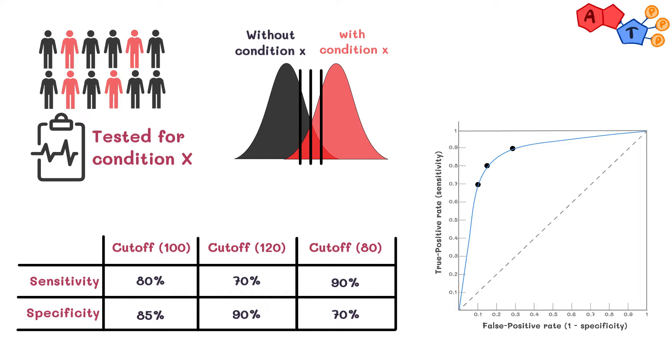If you rinse and repeat this with many different cutoffs, you'll get a curve that shows you what the sensitivity and specificity would look like based on the chosen cutoffs. This makes it easier to understand what cutoffs would be most helpful to apply in each situation without having to manually write down all the possible cutoffs and their associated sensitivity and specificity.